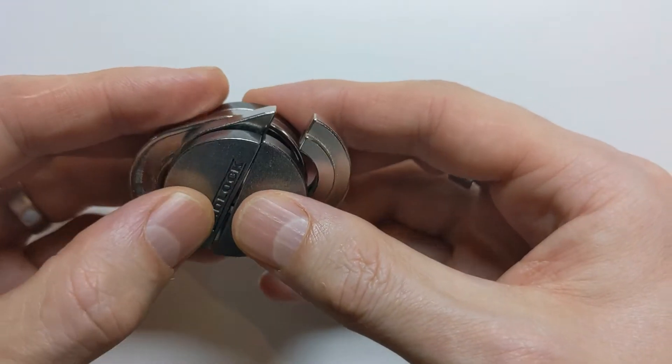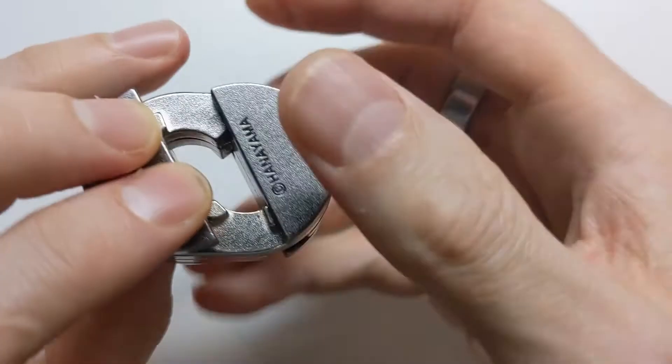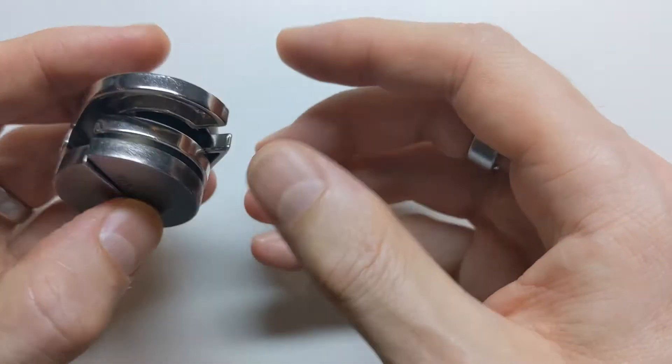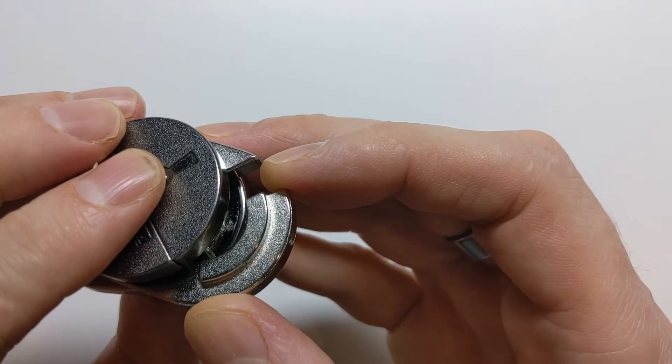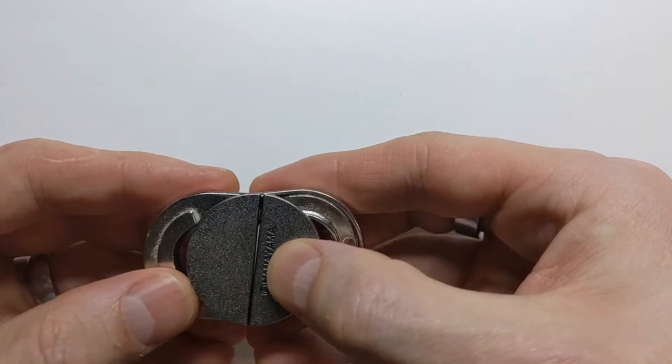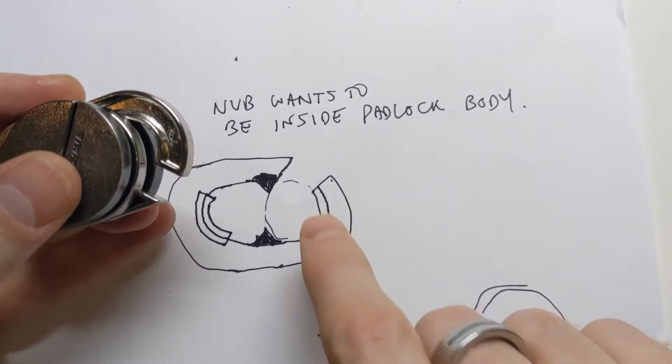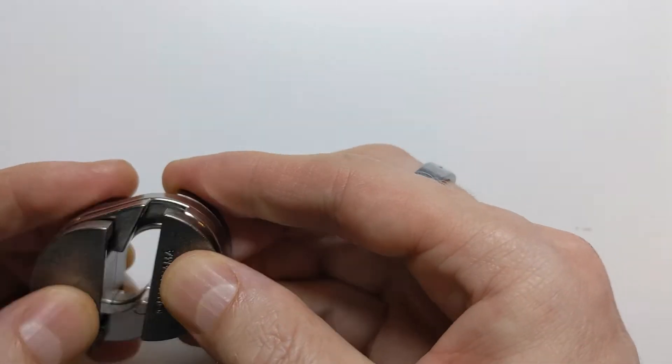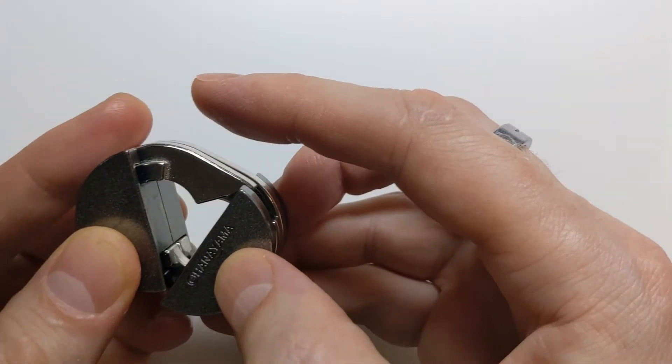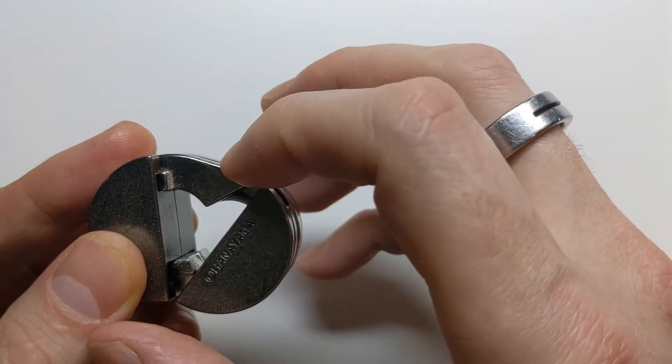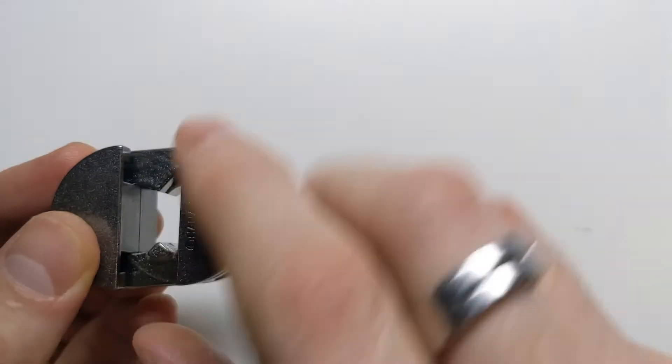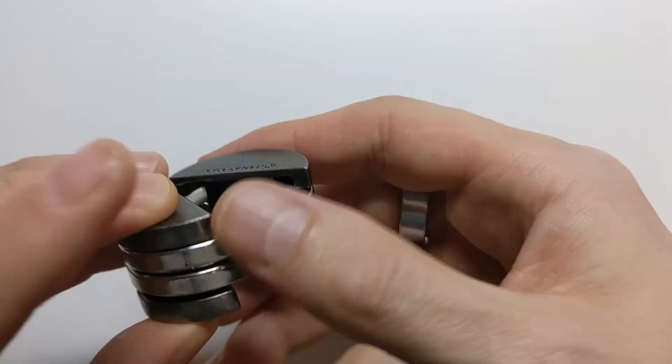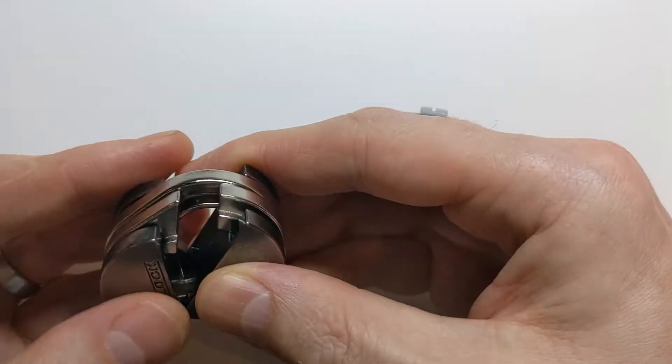And the way to do that is exactly the same as the movement that I did to get it from both open to both closed. So I think this is right. Nope. No, this is not right. So what I wrote down on my piece of paper yesterday about this step was the nub wants to be inside the padlock body. That wasn't quite right. The way it works is you want the shackle piece that has a nub on it. So that's this one here. You want this one to be closed and you want the other one to be open. Okay.